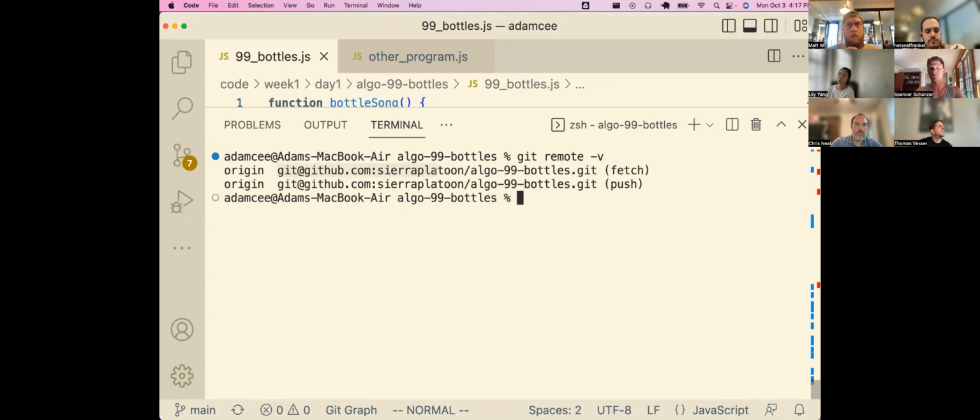You can see a URL here, and now I'm going to change it with this command, set-url origin git@github.com:AdamC/algo-99-bottles.